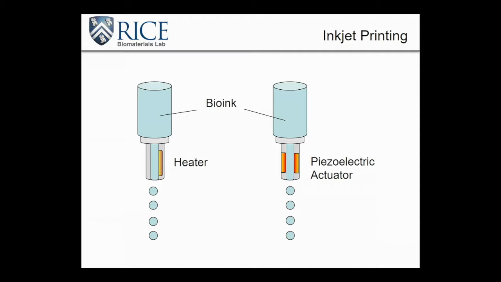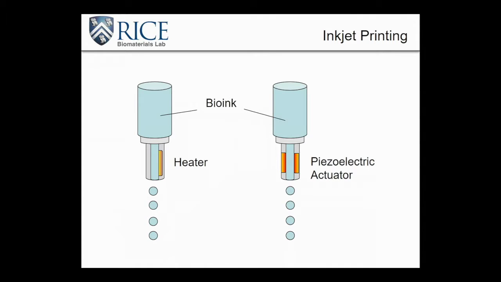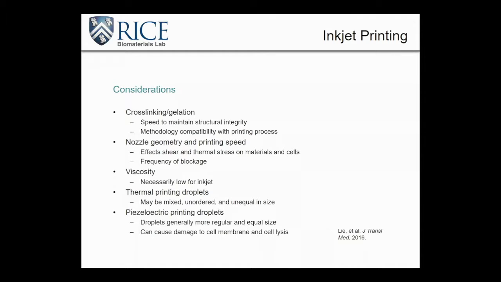But the basic principle, which is really important to keep in mind in inkjet printing, is that in a heater-based inkjet head we're producing a bubble that provides the pressure that pushes out droplets of our bioink. In the case of a piezoelectric actuator, we're using a piezoelectric ceramic in each nozzle that provides a transient pressure to eject ink drops onto the substrate. The mere fact of creating these pressure bubbles and pushing out these cells has a drastic impact on our cell populations. So it's important to consider a number of different factors if we're going to use these techniques, and whether or not we can actually use this technique on our cell population.